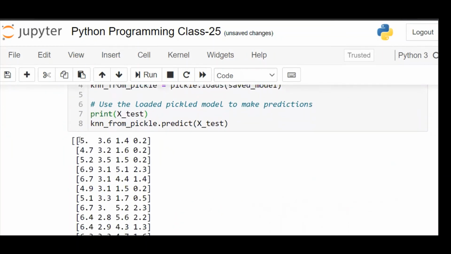Suppose you have a flower and that flower is from iris, and you know the 4 features. Okay, 5, 3.6, 1.4, 0.2. We say sepal length, sepal width, petal length, petal width.